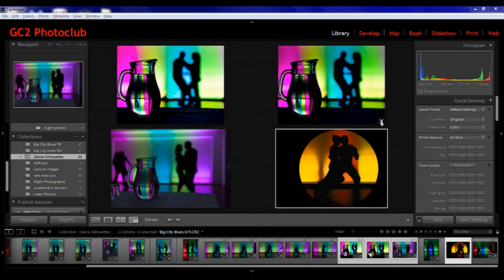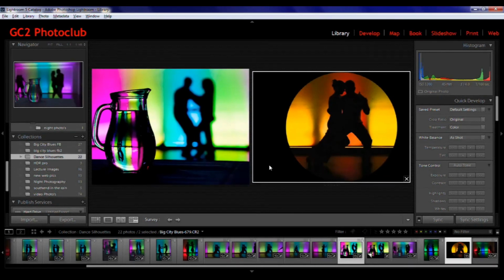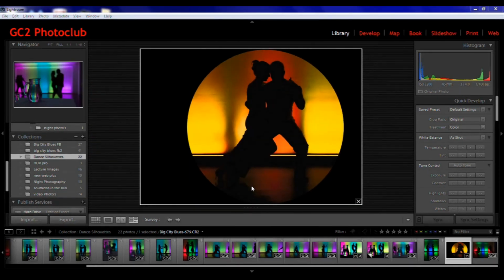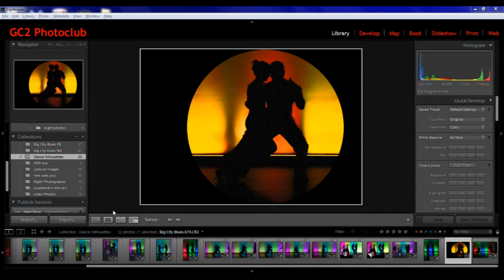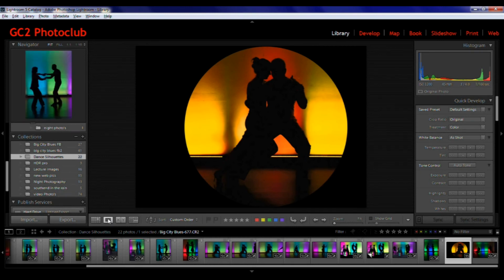When you have selected your image, by eliminating the candidates, press the G key to return to grid view or the E key shortcut to see your selected image in the Loupe view. Or alternatively, click on one of their icons down here in the bottom left of the toolbar. In this case, I've returned the image to the Loupe view. That completes our look at all 4 view options in the library module.